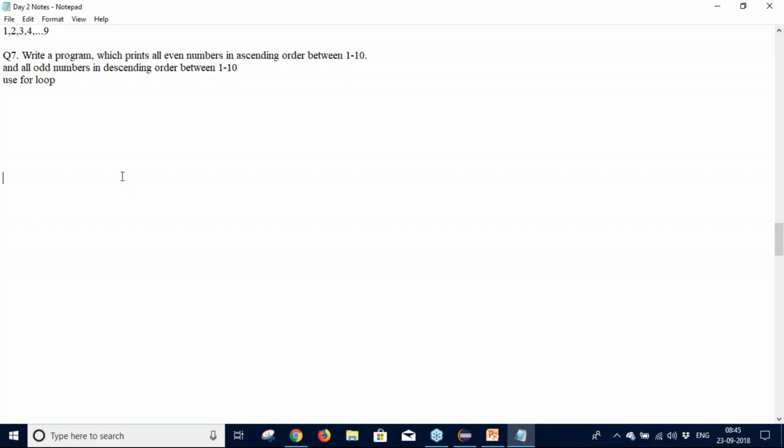So even number is in ascending order, odd number is in descending order.